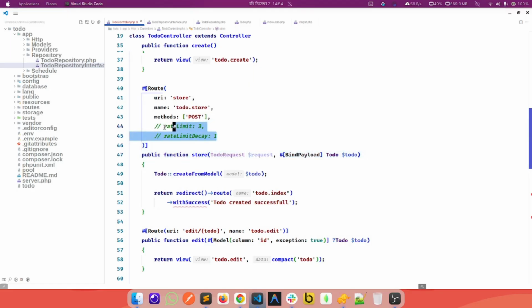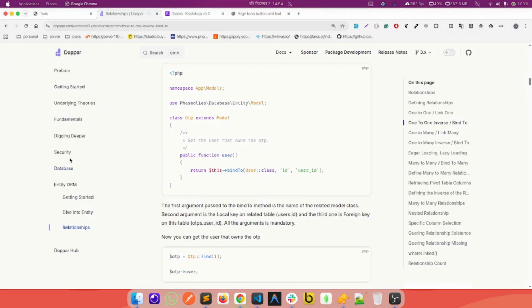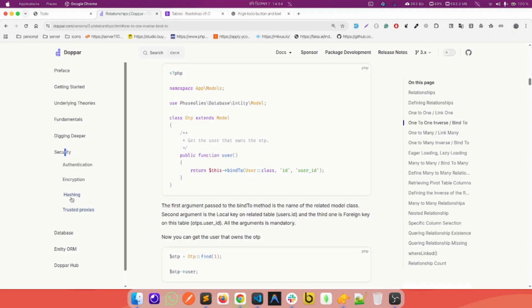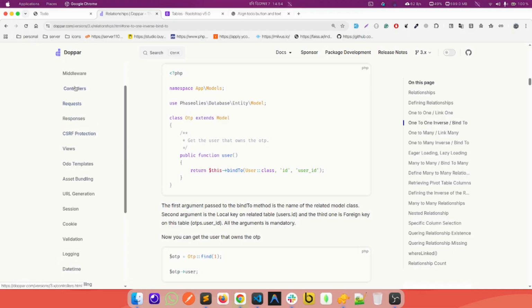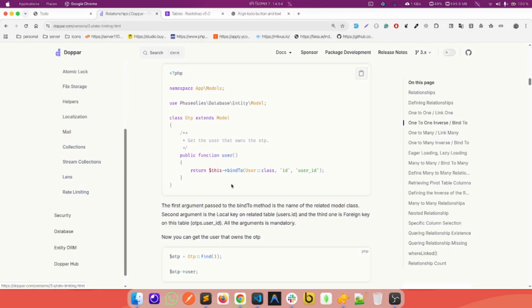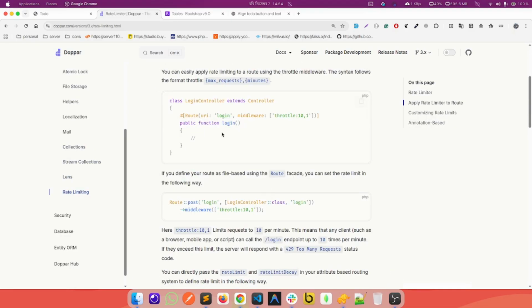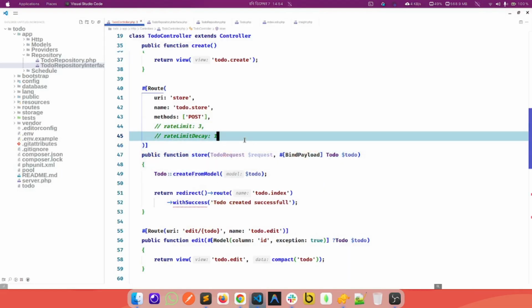We can add other types. Go to the documentation, and under security you will get the rate limit section, that is fundamental, and not fundamental, maybe inside digging deeper. And yes, for rate limiting there are many ways you can use this middleware throttle. If you want to apply this, you can directly add this.